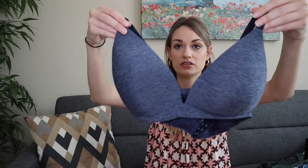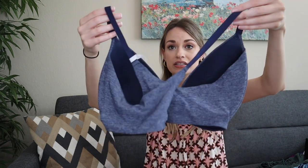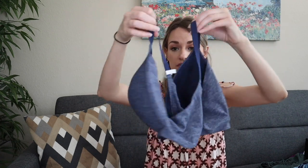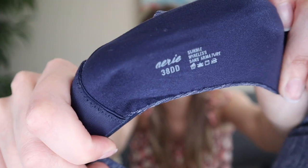I found a brand new bra — I'll always get brand new bras if they are a decent brand. This one kind of crosses over and back and feels so comfy. I knew it was new because it still has the tag on the bra strap. It says wireless, 38 double D, and the brand is Aerie — A-E-R-I-E — from American Eagle, their loungewear kind of line. I think this should sell for probably like $20.